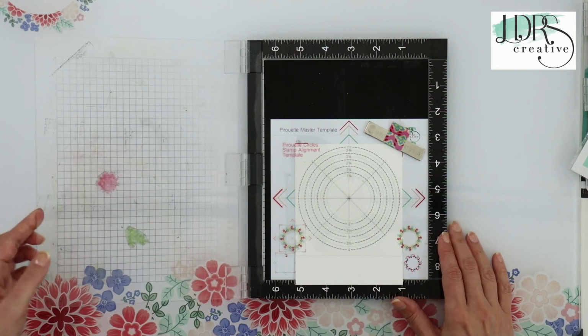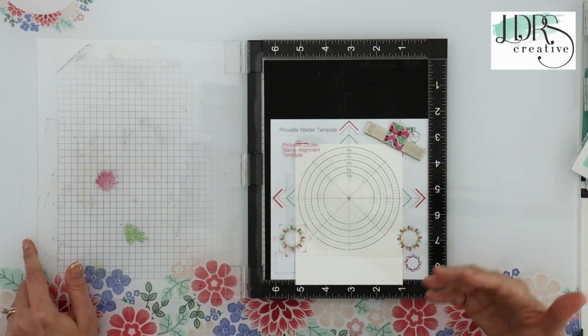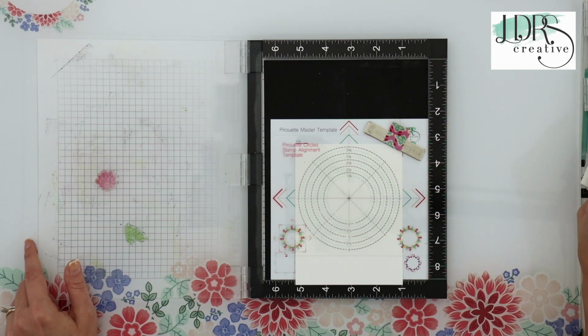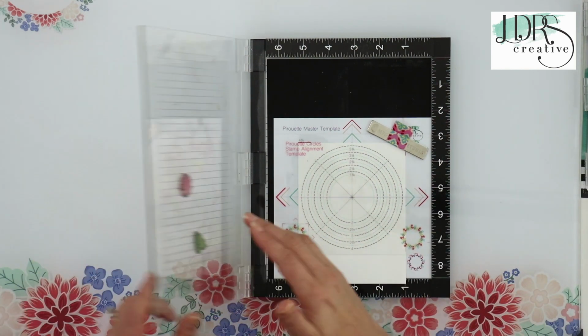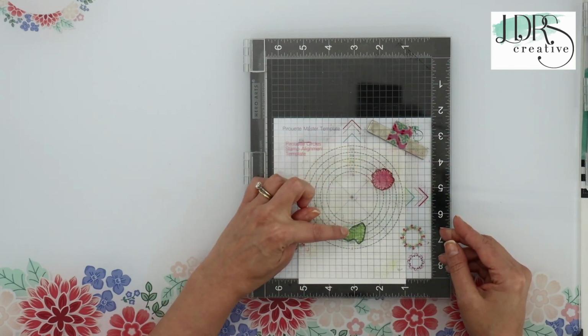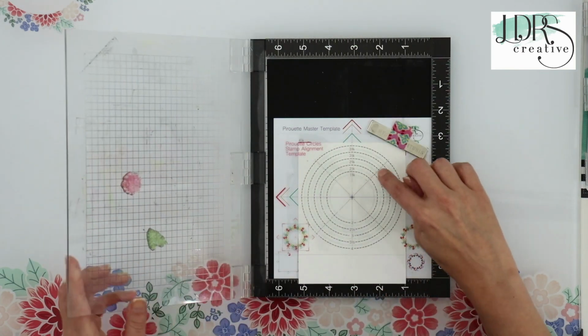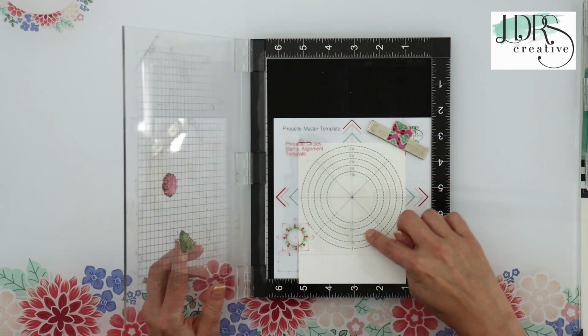Now, I've already placed a couple of stamps just to get us started. Again, I'm going to show you a very quick way of doing this. And then, if you look to our YouTube channel, it'll take you through all the templates, but it really is easy. The concept is simple. So I'm starting off with 2 different stamps that I've chosen from the Peace and Joy. I've placed them roughly along the same space on my circle.